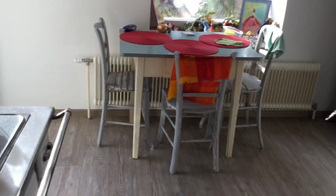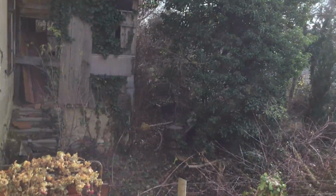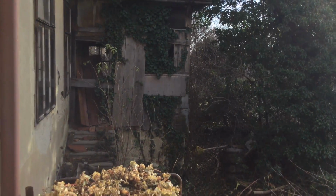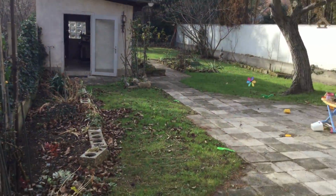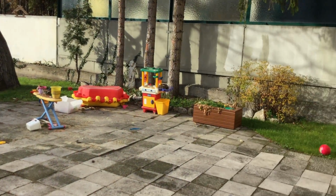It's just a big house, as you can see. So I'm gonna go out to the yard. I went just through the kitchen. That was fast, I know. Go out to the garden yard here, and that's the neighbor's place that's run down. The lady who had it just died and left it to some other people who live here. She didn't have family, and so they may or may not fix it. I heard it would cost $500,000 to fix that house, so I don't know what they're gonna do.